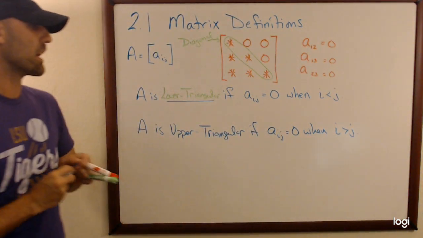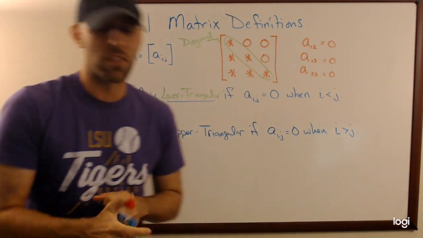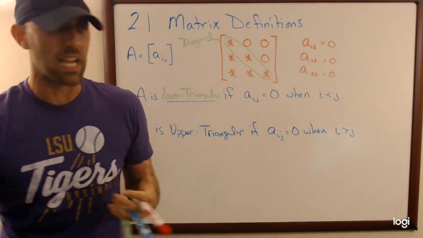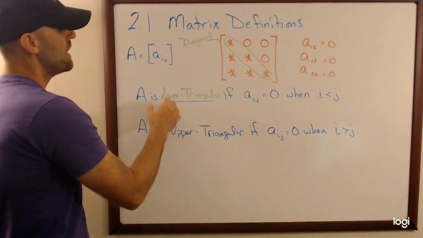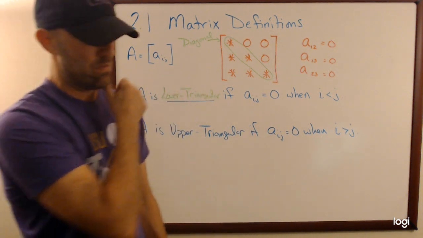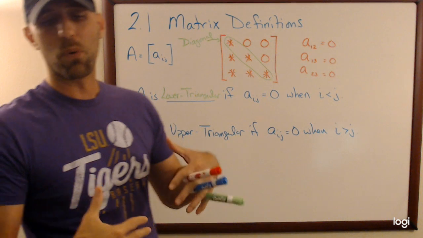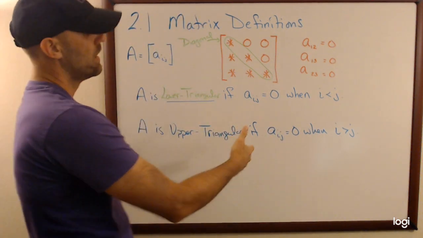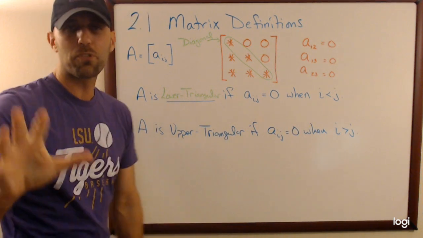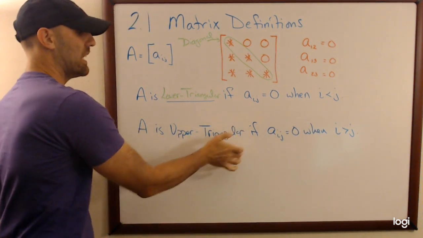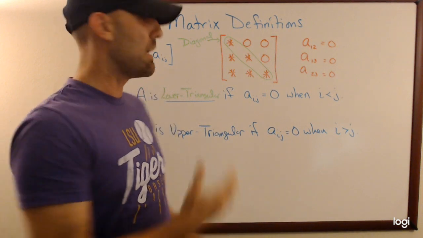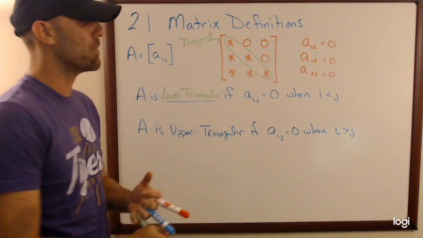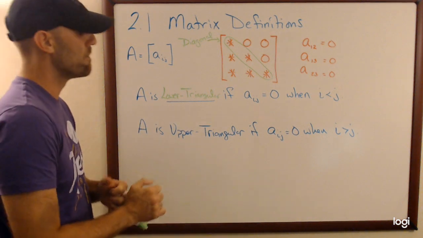So it's upper triangular. So this is what I was talking about when I said there's a difference between an intuitive definition and the formal index definition, right? So the intuitive definition for lower triangular is, well, I have stuff in my lower triangle and everything else is 0. That makes sense, right? Upper triangular, same thing. But for the proofs we do later on in the semester, you're going to need these index definitions, right? So again, keep these in mind. I'll never ask you for a specific definition, but you may need them later on, okay?